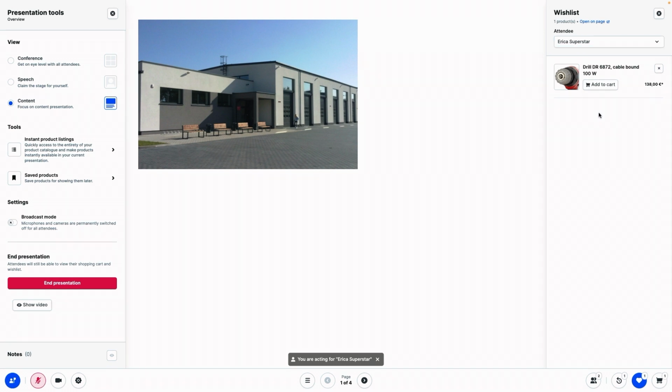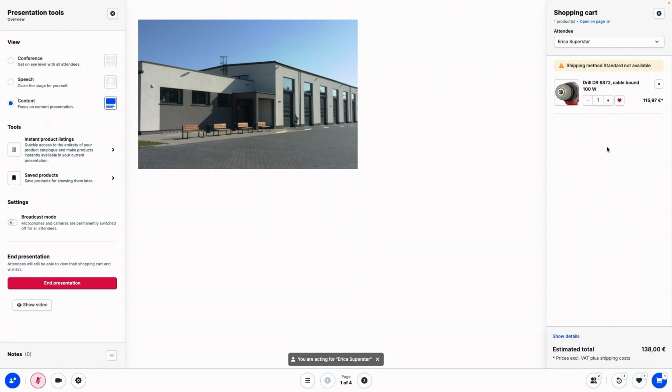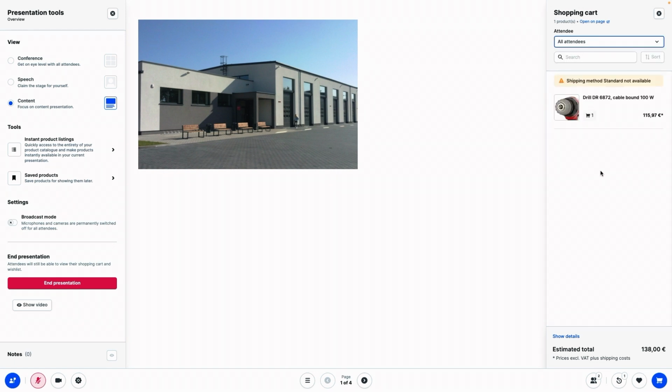If I click this button and switch to cart, I can see that this product is added to the shopping cart of this respective attendee. If I filter with all attendees again, obviously I get the list of every product which has been added to the shopping cart from all the attendees.